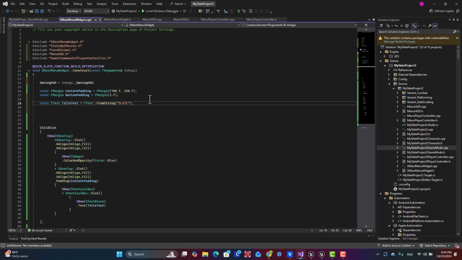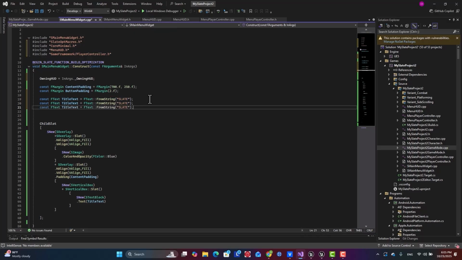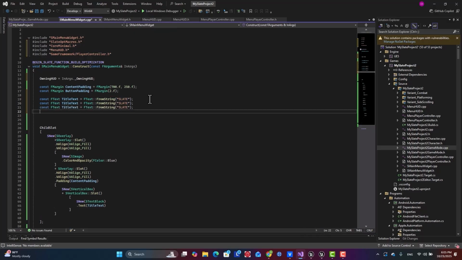And here we're just going to add some more text variables. So I'm going to copy this, Control C, and we'll just go Control V a few times. These are just different names to get you familiar with everything. So this is going to be for our start text, we'll call this start text.